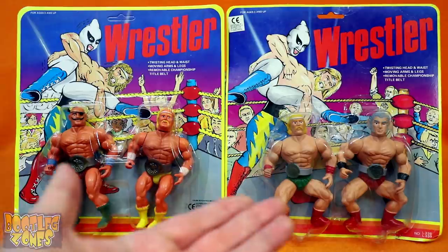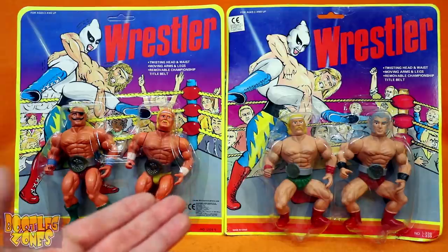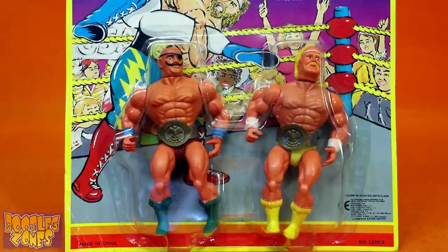It is hard to say this deep into the galaxy hole which one's a bootleg of which, though I'm pretty sure this is the first one and these came after. And with this Wrestler 2-pack, Hulk Hogan and the Iron Sheik enter the galaxy hole.